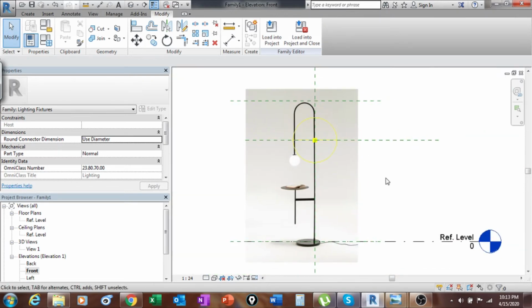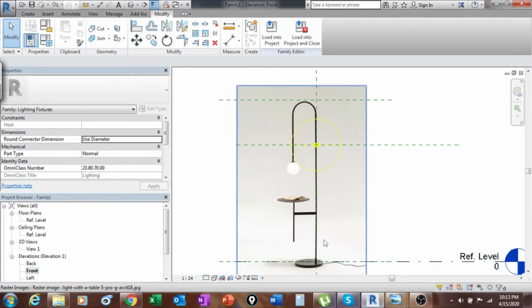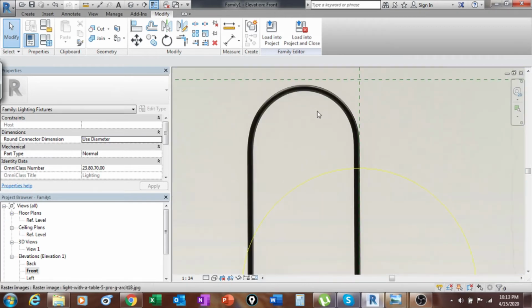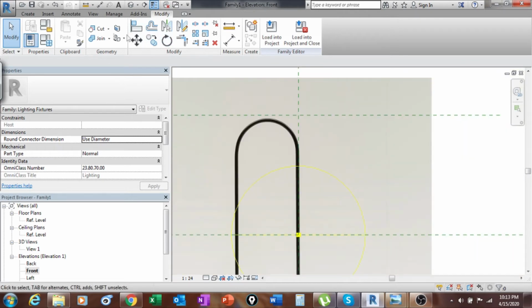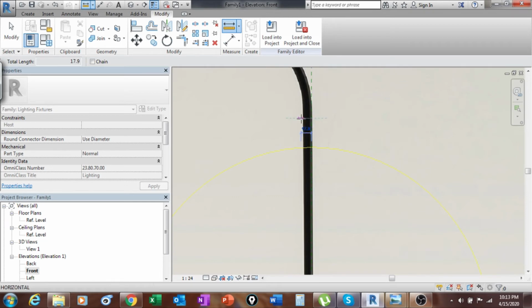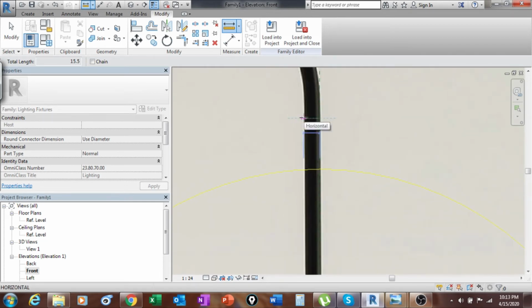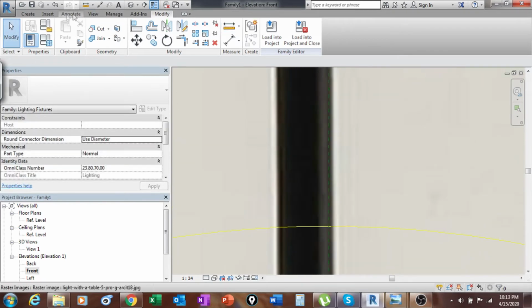So now start working on the family. Now we can start working from pretty much any place in this case. I think I'm going to start working with this piece right here. So the one thing I need to do is figure out how deep this is. What is the radius of this? The diameter, sorry. So take it from here. It looks to me that it's about 20. It's 16. So get closer to it.